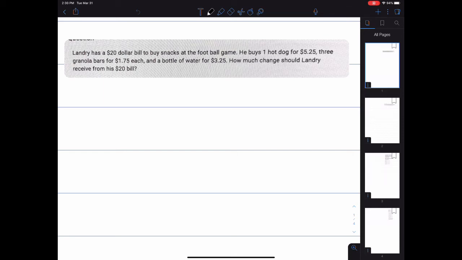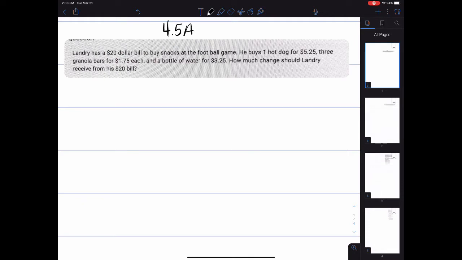Today we're going to work on Objective 4.5a, which is using strip diagrams and equations to represent multi-step problems. So that could be either multiplication, division, subtraction, and addition. This problem right here was the most commonly missed problem on your work from yesterday. So I really want to take this time to go over it, how to set it up.